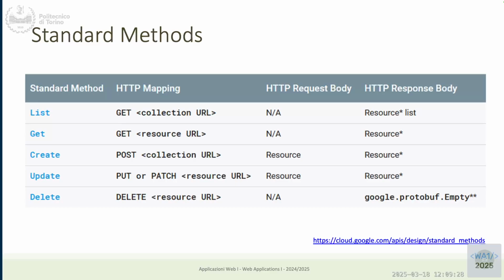Okay? This is just another example from the Google documentation that shows the same thing. The internal rules of Google when they develop and deploy a new API server. They follow these sorts of rules. They are not standardized anywhere. They are just rules of practice that come from the nowadays standard interpretation of the HTTP verbs when they are used for accessing remote resources.